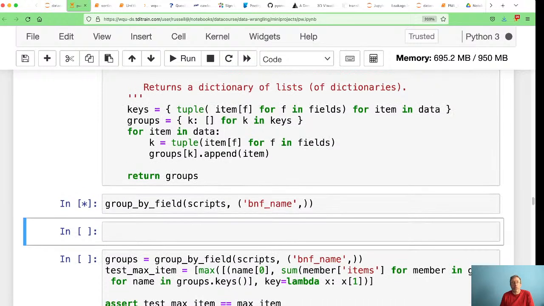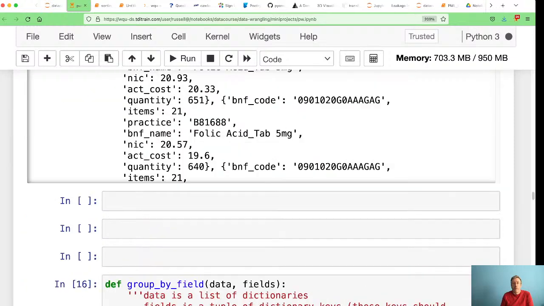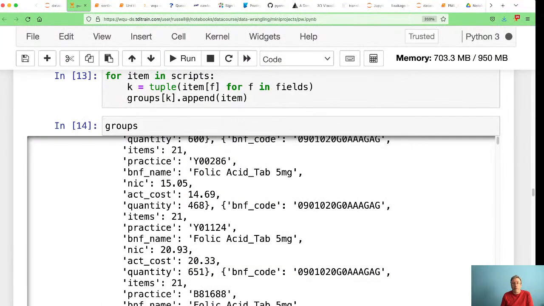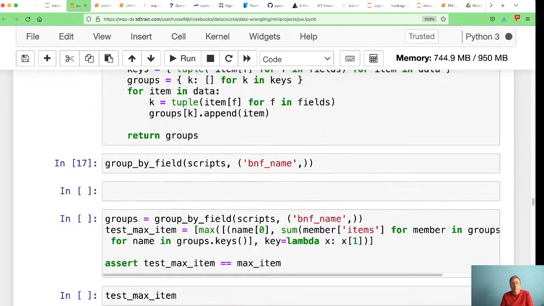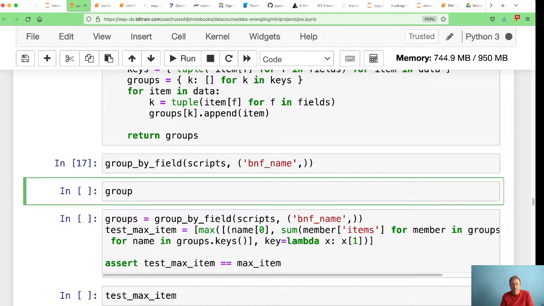This is where I might crash my kernel again, because we don't have a whole lot of memory in which to work. So, we have a BNF name like folic acid tab 5 milligrams.